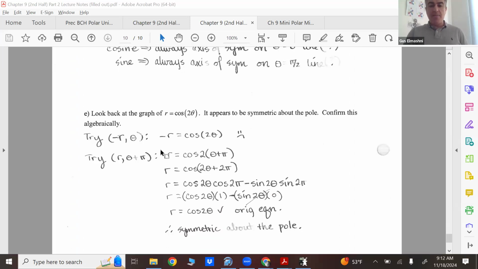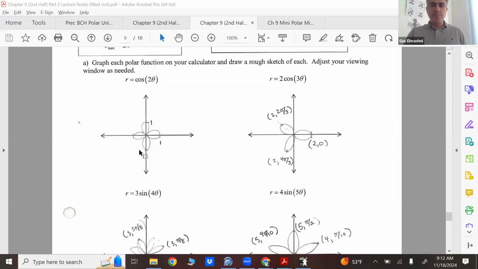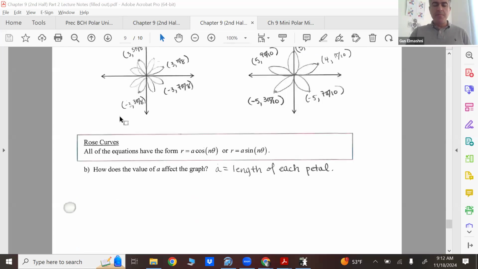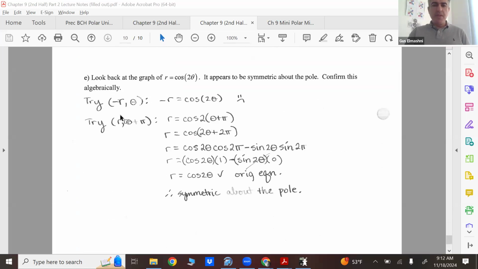So we do have to consider the graph, right? Let's look at cos 2 theta. Clearly, this has all 3 levels of symmetry. So you've got to test all 3 of them to prove it. And if you do test it, especially about the pole, you can replace r with negative r. It doesn't work for us, and theta with theta. But if you keep r as is and replace theta with theta plus pi and use a sum formula, you will verify that symmetry. So the symmetry is confirmed there. The symmetry about the pole.